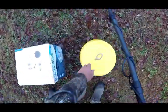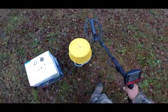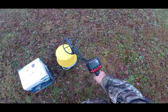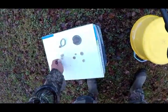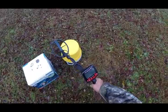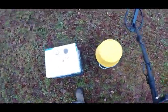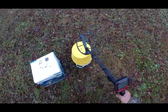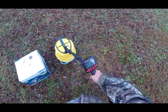You got 24 on this bigger piece here. Okay, now here's this bigger Civil War bullet. Looks like 12. Okay, here's a smaller one. Looks like 10 or 11. Okay, now here's a bigger flat button. Looks like 12.